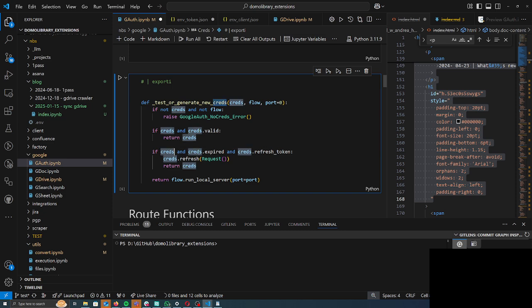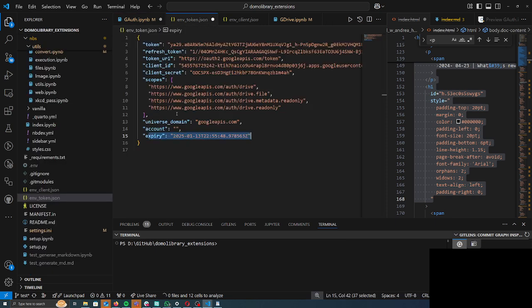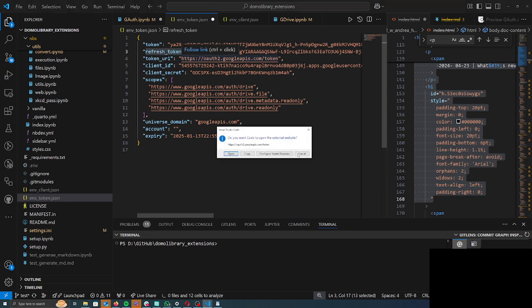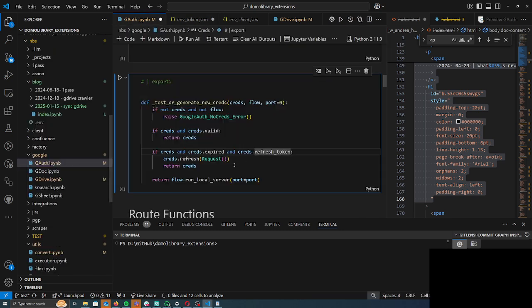But if I have creds, but they are expired, which is, I assume, a Boolean, and I have a refresh token, which gives me a pathway to refresh my token. Cool. Then run the method refresh, passing in an instance of the request class, which again Google wrote. I don't know anything about it. And once it runs successfully, return creds.